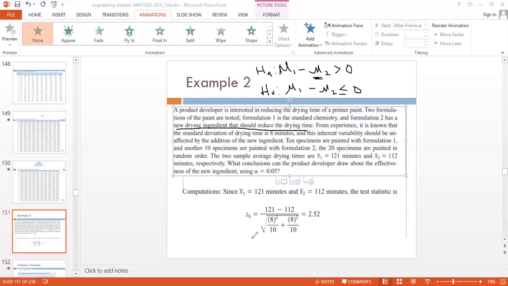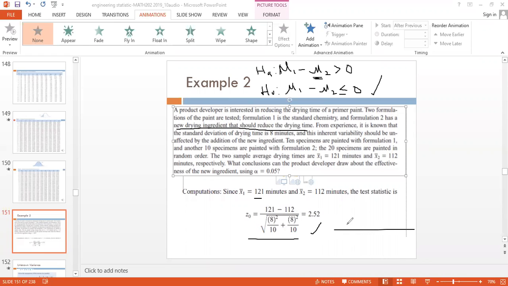Third step is, we know that the population is normal with population variance sigma known, so we use the Z test statistic, which we've already seen. Take note once again, because we are using mu1 minus mu2 greater than 0, you bring x1 minus x2. But if you change it, then it's going to be x2 minus x1. Take note of that. We have to check if the difference between the two exceeds 0.